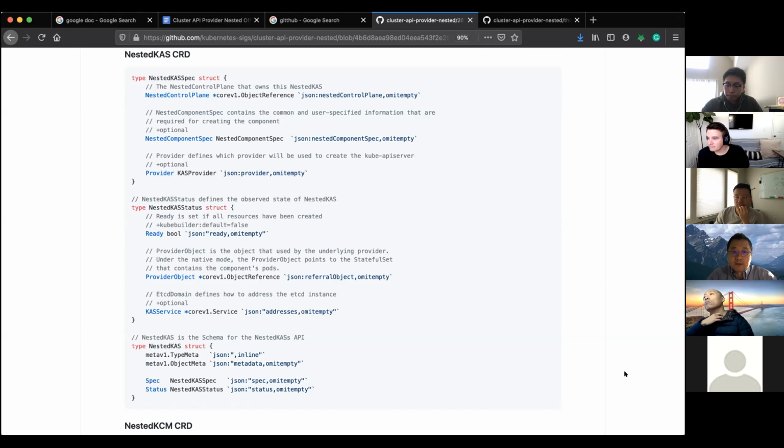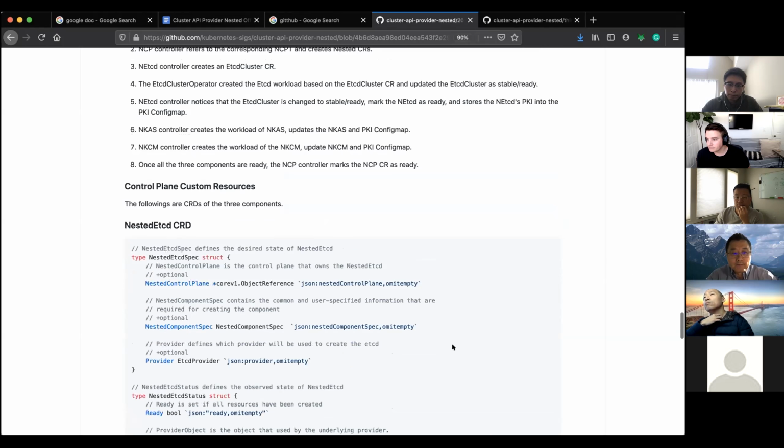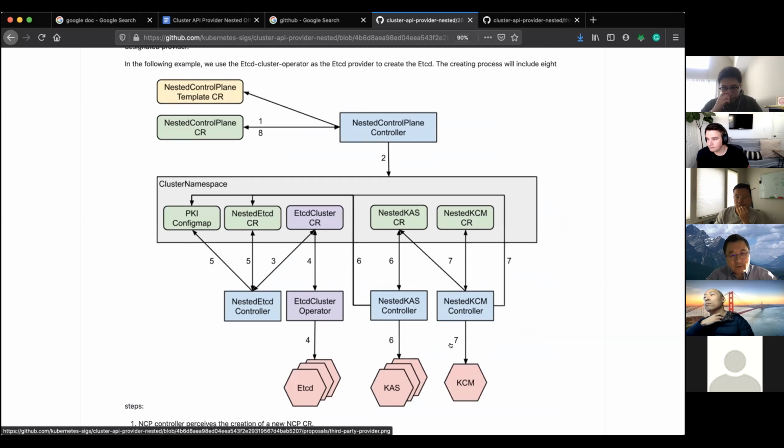I just feel the second diagram you just presented, using the third-party etcd cluster, is a little bit complicated. I think the diagram, the implementation and the explanation, we probably can make it a little bit more straightforward somehow. I have no idea at this moment, but I also look at the etcd cluster operator. So we probably can draw some comments on that, see if we can simplify a little bit, and make this diagram more straightforward.